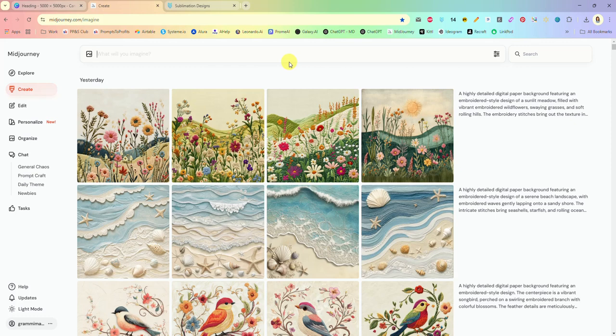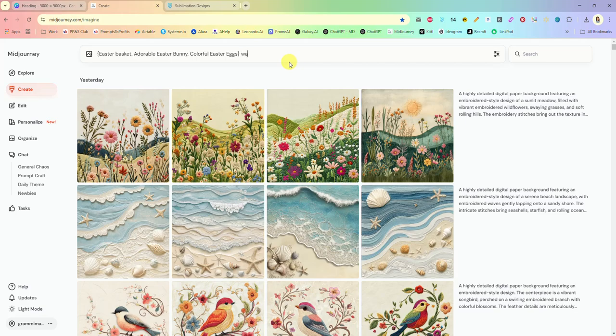So what I'm going to do to make this quick is I'm going to use my curly brackets, and I'm going to enter in here Easter basket, comma, adorable Easter bunny, comma, and colorful Easter eggs.